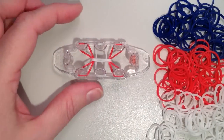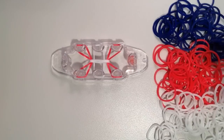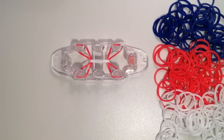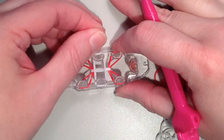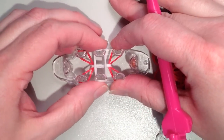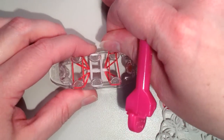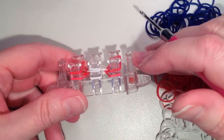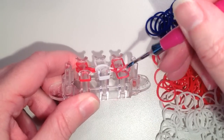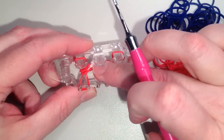So that's the base here, and we do have to add one more layer before we start crossing, because otherwise they won't be locked in place and they'll just move around. So I'm going to put the same colors, and I'm always going to follow the front row. Right now the front and back row are the same, but they won't always be. So I'm going to do white in the middle, and every time from now on in the center we're going to do two bands at once. Then on the outside it's just going to be one single red for each. And now I want to remove the bottom layer — so for right now it's just one single band from all six of the pins.